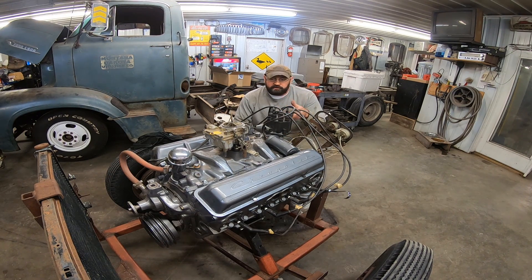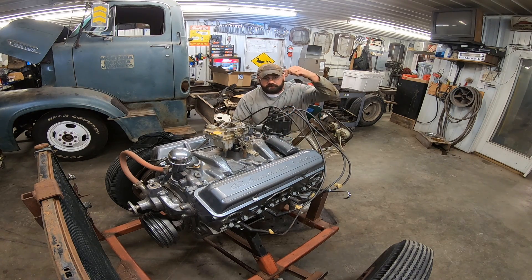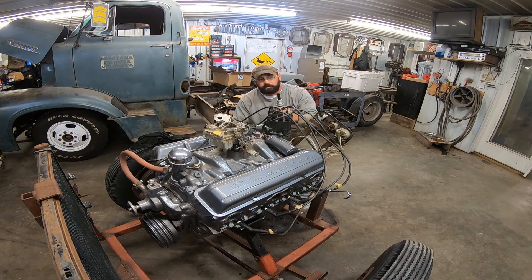So since we had the valve covers off and it's been sitting a while, I figured I'd prime the oil pump. The way the oil pump is driven is from the bottom of the distributor — you got a gear coming off the camshaft that's driven by the crank. That gear at the back of the camshaft drives the gear on the distributor, which drives the shaft. At the bottom of the shaft there's a little key weight, kind of like a screwdriver, and that slot is what spins your oil pump and creates pressure. So you can take a distributor, cut the gear off, use just the shaft, put an electric drill on the top, and prime your pump. It's a good thing to do for an engine that's been sitting for a while, or especially a new engine, to get oil to the top end. Then you can also check for leaks and make sure you've got oil pressure.